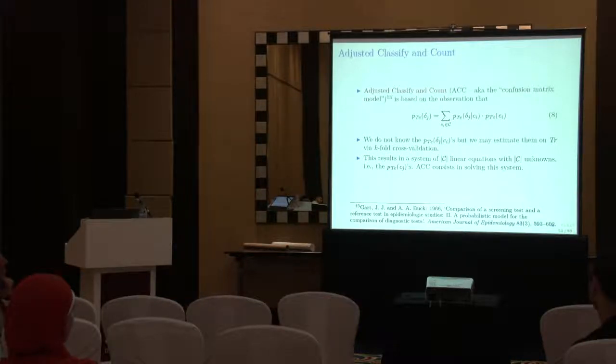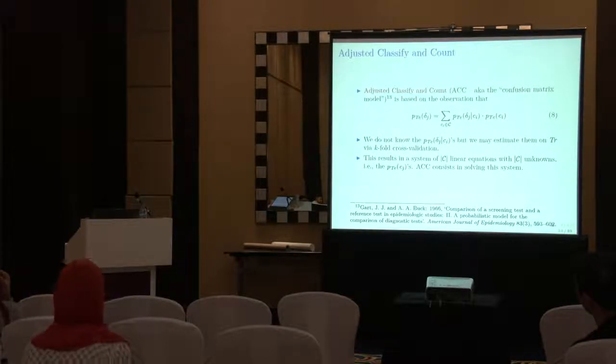Is this clear? I'll give you an example in the binary case, but yes, I'm taking the question here. I'm just confused about the probability. Is that the positive probability? Is that the probability that class J is assigned? This is the probability that class J is assigned. And here is the probability that class J is assigned when class I should have been assigned. So this is a misclassification. These kinds of probabilities are the ones that you get from a confusion table.